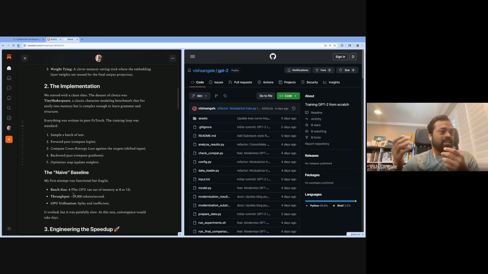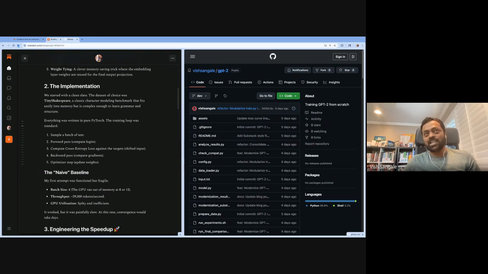The first result was 29,000 tokens per second. I think it's not huge, but it's something. And there is this tool from NVIDIA, I think called nvidia-smi, which looks at your GPU utilization. What was happening was I was getting these upticks and downticks, like a step function change in my GPU usage, because my GPU was not always active while training.